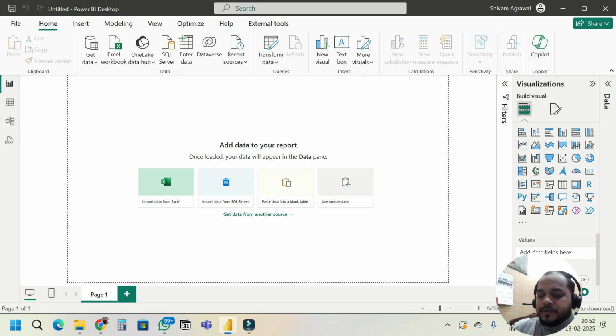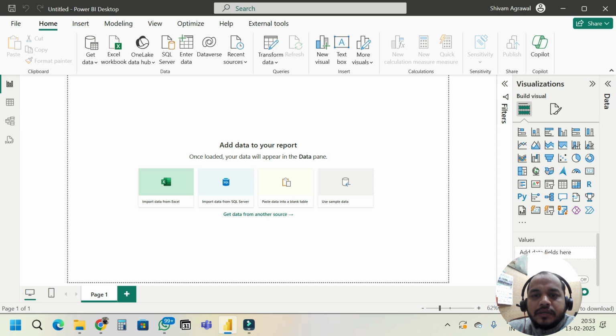In Power BI, when you import the data, you have the option to transform that data in Power Query, where you can modify that data according to your requirement and then bring that data into Power BI. So from Power BI you can go to Power Query from this button. Here are the other buttons of getting new visuals and text boxes. This text box you can also find in the insert tab.